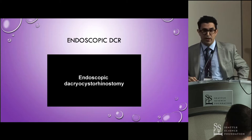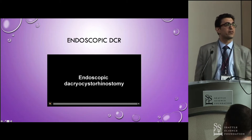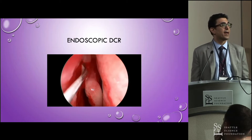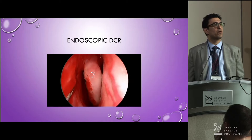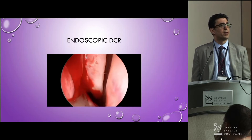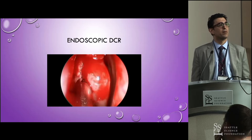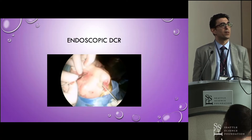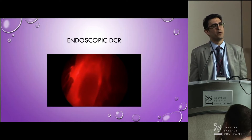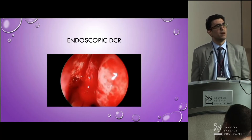My final slide is a video — a quick synopsis of an endoscopic DCR, which you all can do quite easily, probably better than I can. Make an incision, raise your mucosal flap with a 15 blade, elevate it off the bone with an elevator, then use scissors to morselize it to allow the microdebrider to easily remove the nasal mucosal flap. Then dilate the punctum. This is a retinal light pipe, which is really nice — once you turn off the endoscope light, you can perfectly see where your lacrimal sac is, and then use your rongeur to initiate the osteotomy of the lacrimal bone.